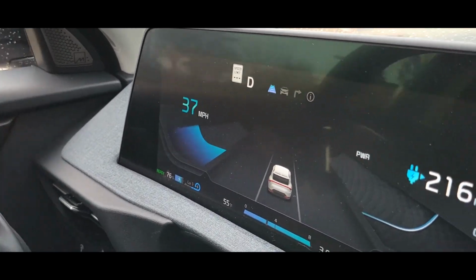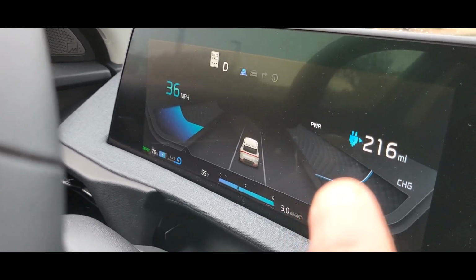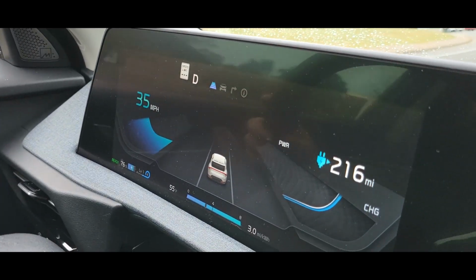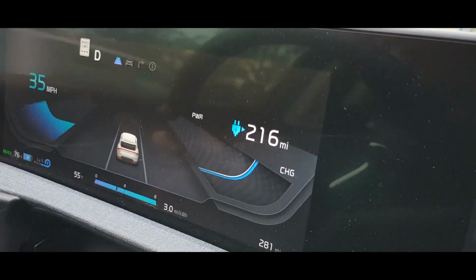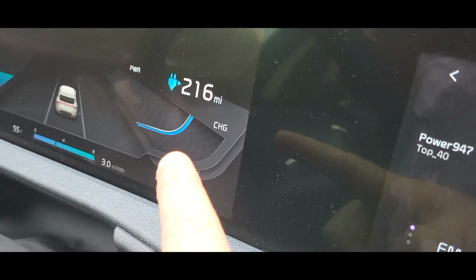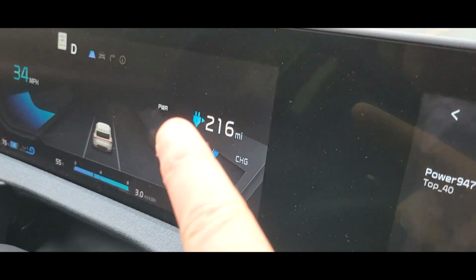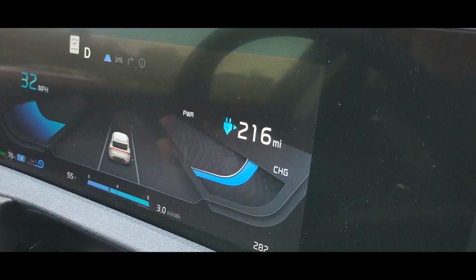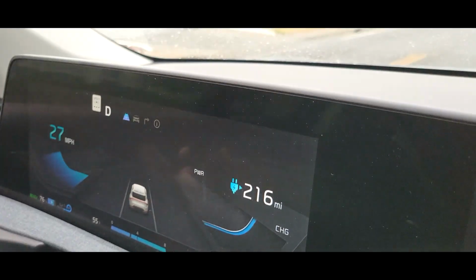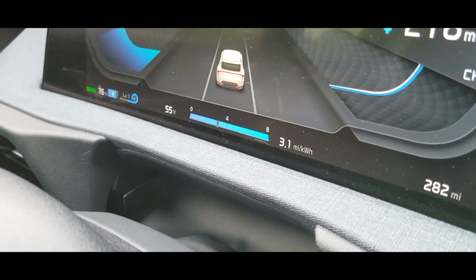So 37 miles an hour, like I said last night, that bar right there with the slider on it, that is just showing how fast you are. With this bar, you can see that we've come down below that line, so we're actually charging or regenerative braking. And then anything above that line this way is going to be power used because of throttle. The long blue bar at the bottom right there, that is your regenerative braking.